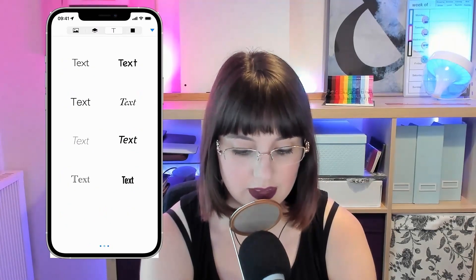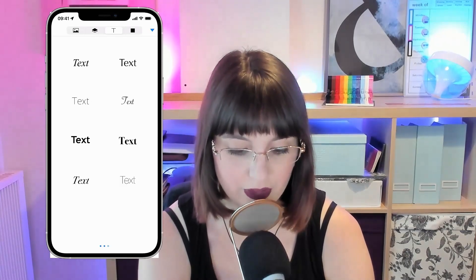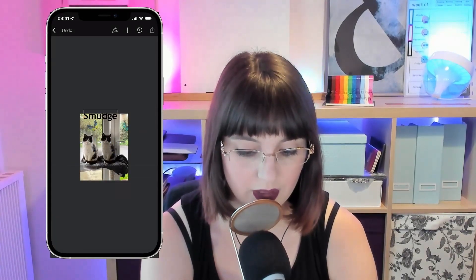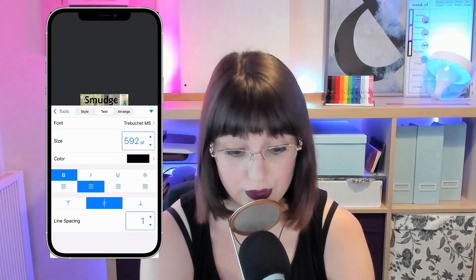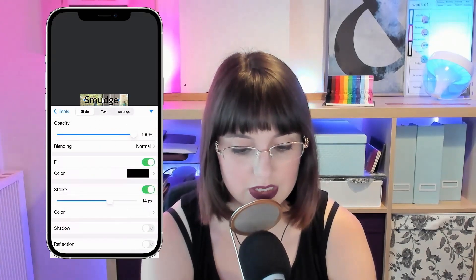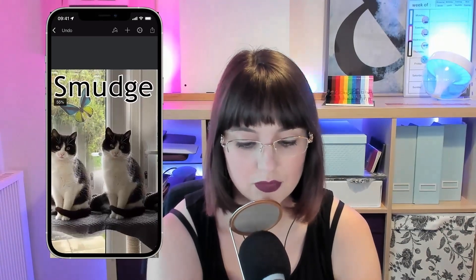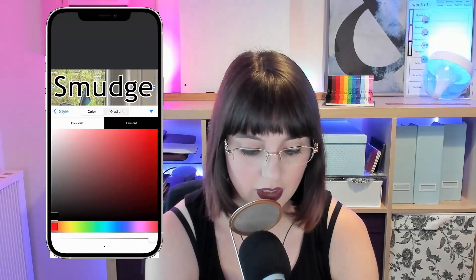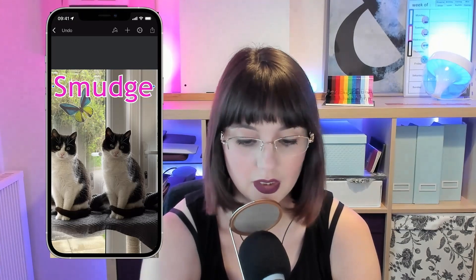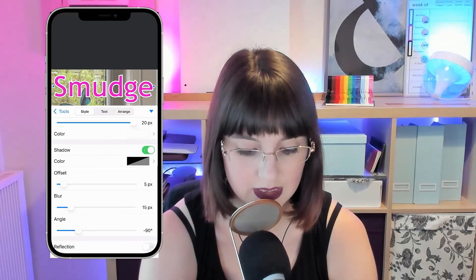There are a couple of different font options. You can also add shapes. I'm going to start by adding some text — I want something that speaks to Smudge's personality. She was quite a fussy cat, but fussy in the most loving of manners. So I think this will incorporate that quite well. I'm going to put 'Smudge.' I'll put that up at the top. Now if I tap on the paint options, I have different choices. I can add a stroke around this and increase the size of that stroke to make it easier to read the word Smudge. Let's also change the color — she's a girl cat, so let's go with pink.